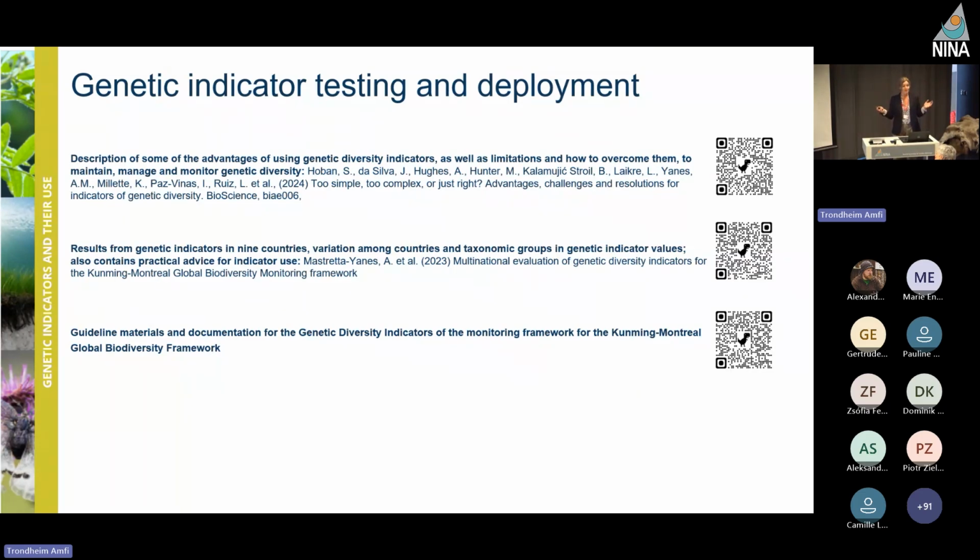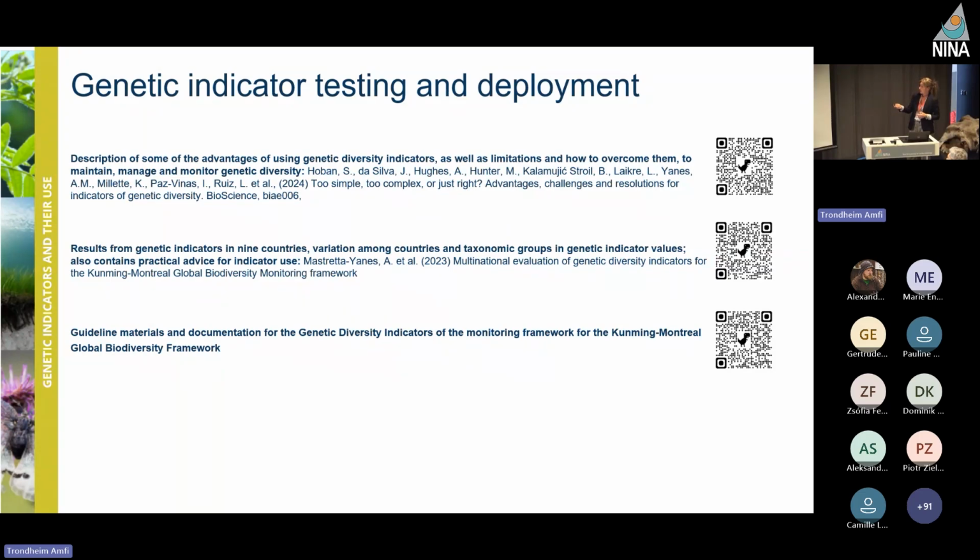So the indicators are not perfect. We know they are imperfect, and there are a lot of pitfalls, and there are still scientific questions to be addressed. But they are usable for countries, given the diversity of countries in terms of where they are in terms of resources, both within countries and also technologically, people, etc. So they are practical indicators that can be used, even though you don't have the infrastructure to do genomics on every single species in your country.